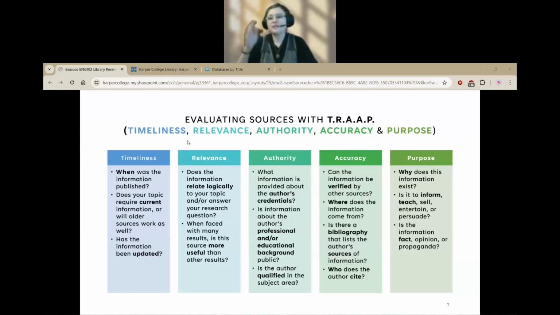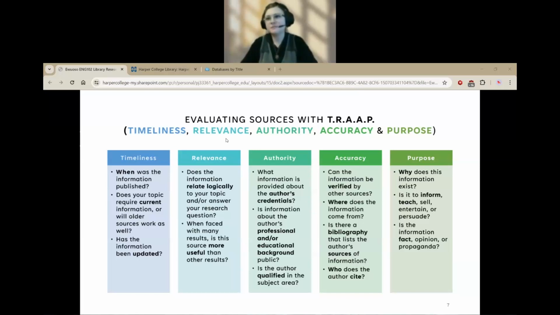websites out there will have citations, but then they'll link to not-as-credible sources or more biased sources, or they'll just link to other pages on their own site because they want more hits, right? So not all citation lists are the same. Always double check them, and don't just say, hey, works cited is there, good. Think about who they're citing as well, right?